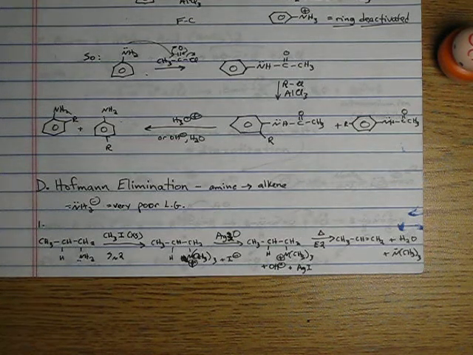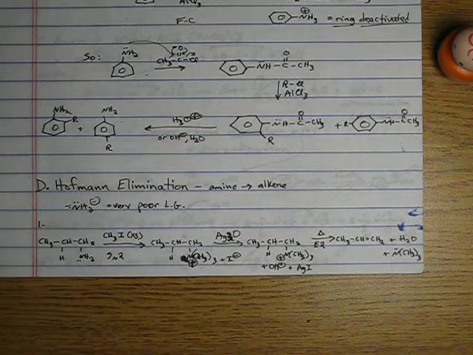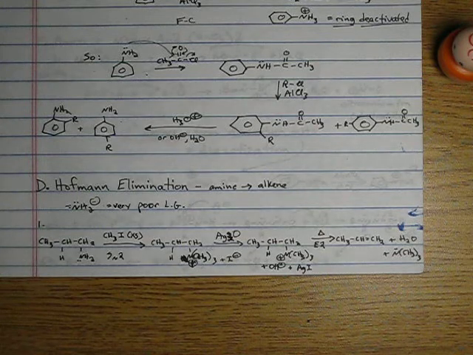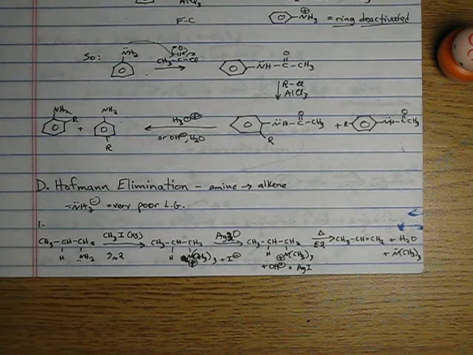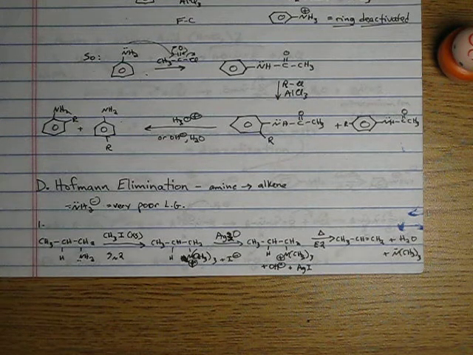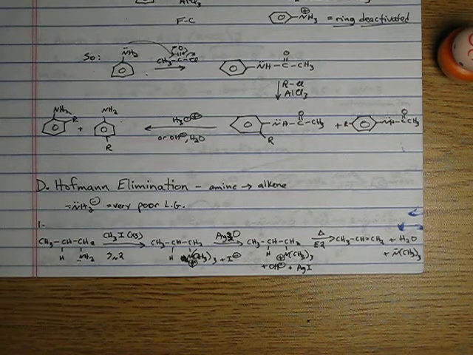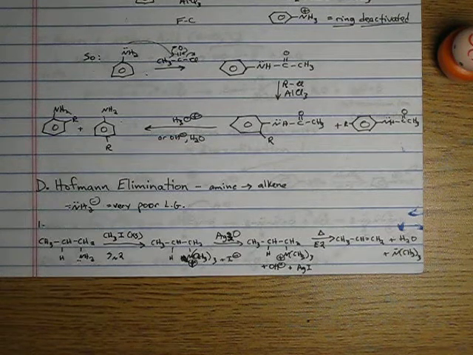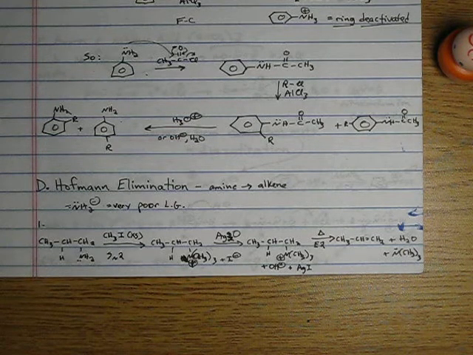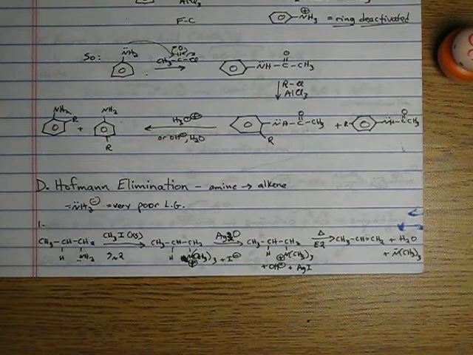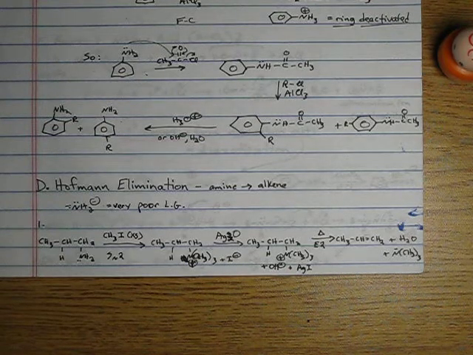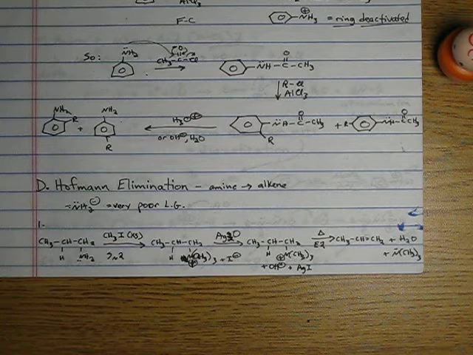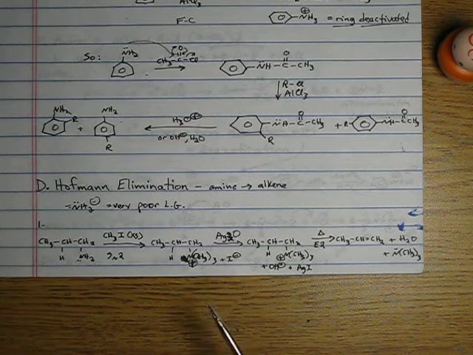And Hofmann probably thought to himself, well, I recall if I have an alcohol and I want to do a reaction to make an alkene, I do a dehydration. But of course, we remember that has to be an acid catalyzed dehydration. So when you have a bad leaving group like OH-, you convert it into a good leaving group somehow to get it to leave. And you can do your elimination. So Hofmann said, I've got an amine here, bad leaving group. How do I convert it to a good leaving group?